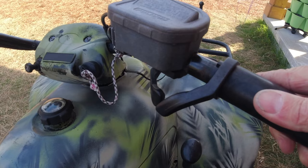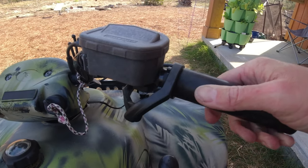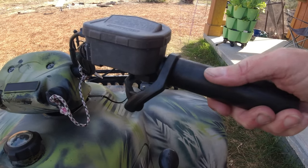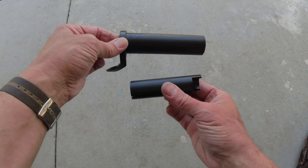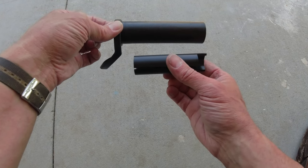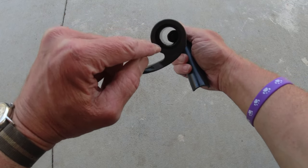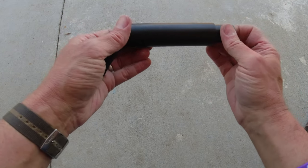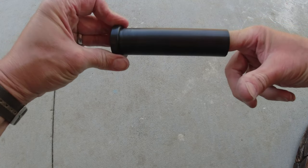You slide this on, so you're just going to get a good lineup and see where it works. That feels like it works great — that's even smoother. So I'm going to keep it like that. Typical poor instructions — it shows these pieces laid out but doesn't specify which direction it goes. It's like this, because inside here there's a tab. You can't see it, but you can feel it, and it goes into this notch. What that does is it stops the throttle at each end so it can't spin in circles.